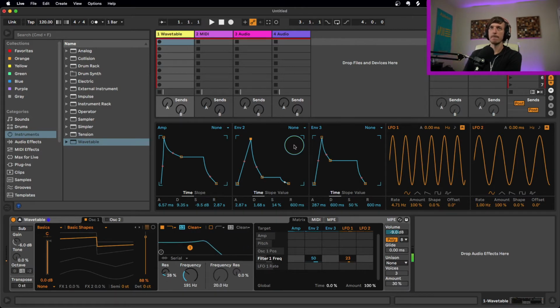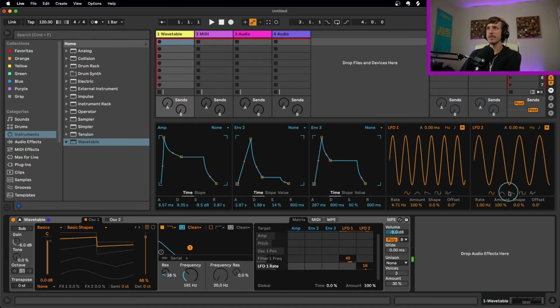And then back down. So you can have multiple modulators apply to a single parameter simultaneously, and that's totally fine. Another really fun thing that we can do here is we can have one modulator apply to a different modulator. Once again, if we have LFO 1 moving our filter frequency, if we click on, for example, the rate of LFO 1, it gets added to our matrix, because pretty much everything in Wavetable you can modulate in the matrix. And then we could have envelope 2 control the rate of envelope 1, which means it's going to speed up and slow down.